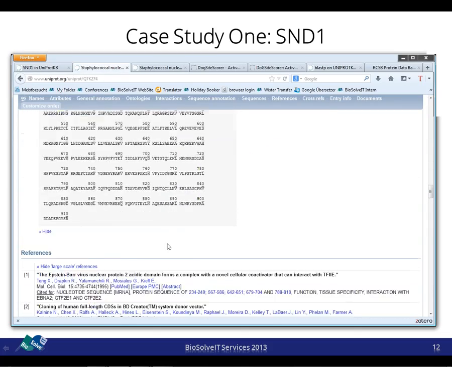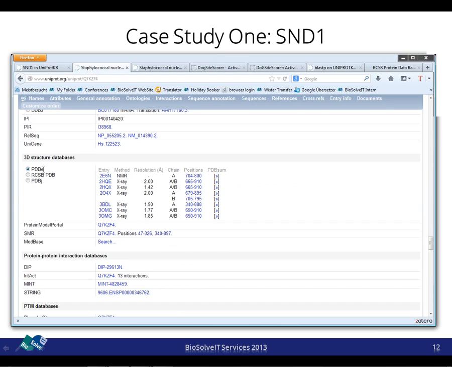So if we keep on going down, what we'll find is that at the bottom here we have a link to any 3D structures that are available. So you can see that a number of these encompass those residues from the pseudodomain, and what I would then do is just look through these one by one and find out which was perhaps most interesting or relevant to my needs.